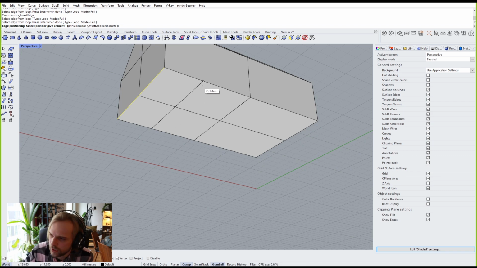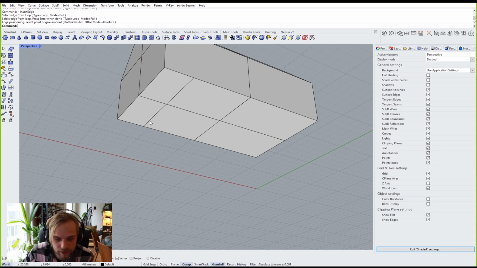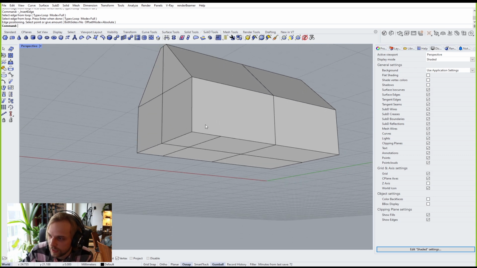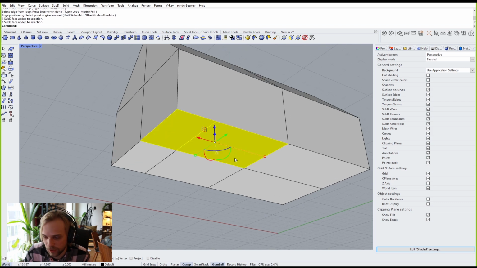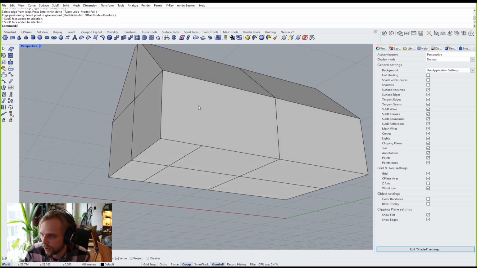So I'll just position it somewhere here, doesn't matter, click. And now I have indeed inserted the two edges, and I have done exactly what I told you not to do, right? We have two polygons here, and they connect to this polygon here into an edge, not into a corner.